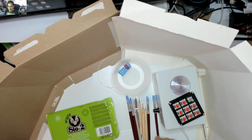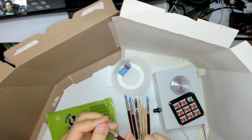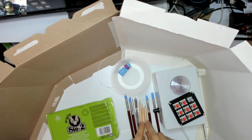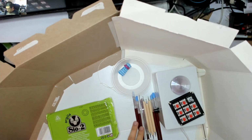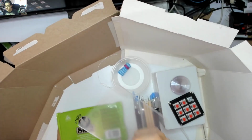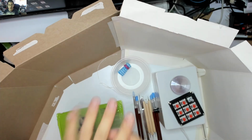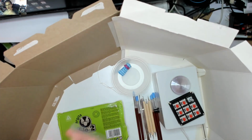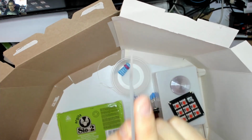I have a variety of silicon tipped tools that I got ages ago for working with polymer clay for the purposes of doing artisans, as well as some other rounded tools there, a bit of a blunt dissecting scalpel that I've used previously for my artisan works, a blunt probe. I've got a clear flat acrylic plate. Now you can buy these from craft stores because typically these are used for press cutters. They have templates that you can put paper and craft and things like that, and it pushes the actual cutter through the material. So these are just straight up a couple of mil. I think this is 3 mil or something like that acrylic.